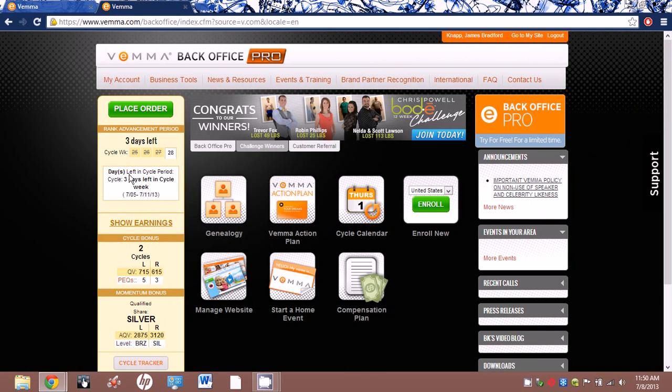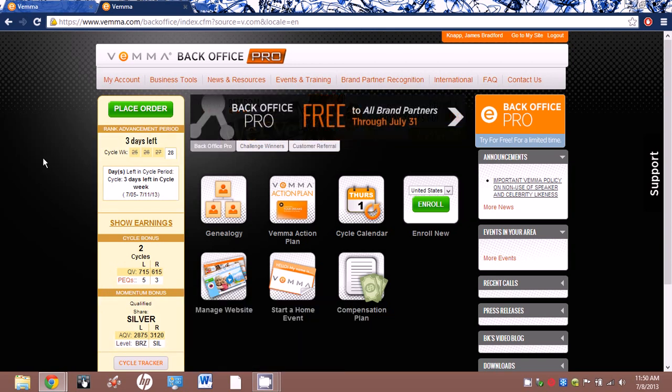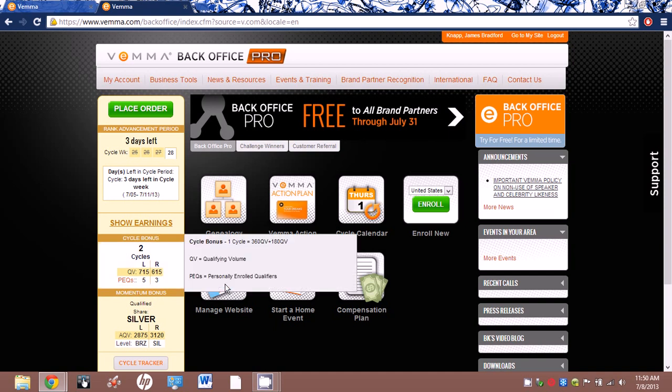So what you're going to do is sign into your account. Now, if you're a customer, it's going to be the customer account page, and along this left panel on that customer page is going to be a manage website section, and that'll take you to the same place that this does. So we click on manage website, and this is how you edit your website information.